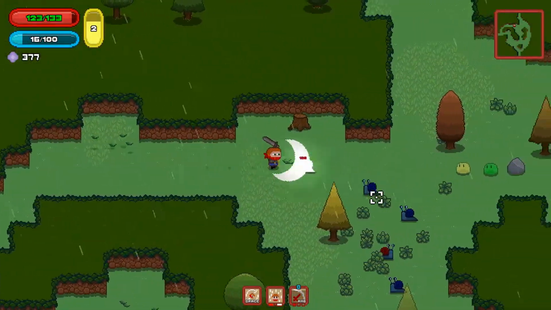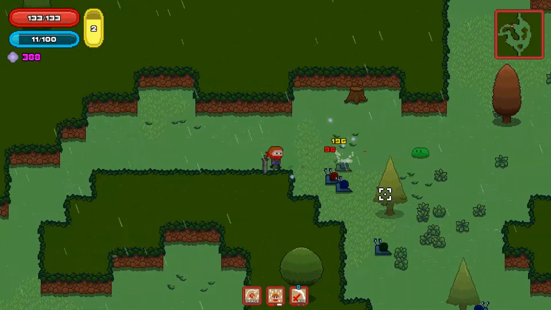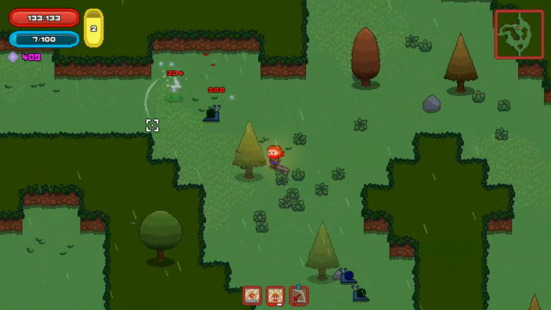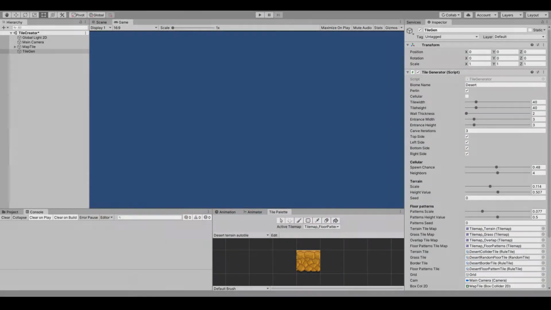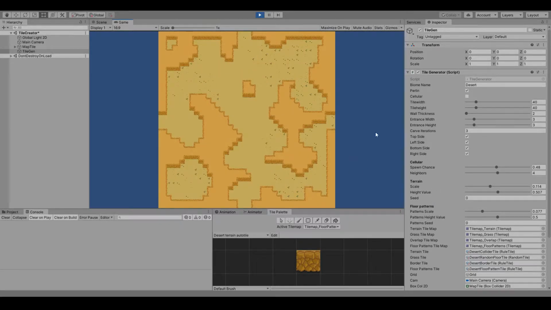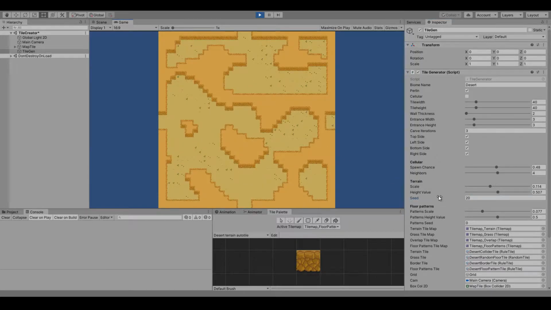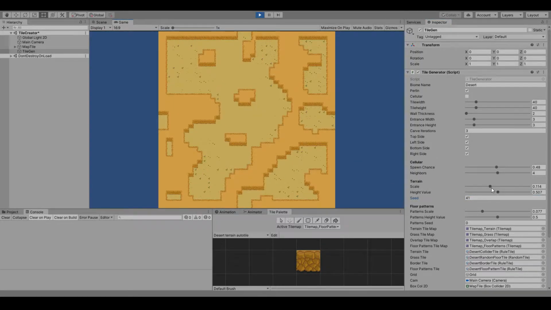I've mainly been busy with world generation. The world generation I currently have works, but it's really time consuming to make the tiles. First of all, I have a tile generator script in a different scene, and in this script I've been using Perlin noise. In the script you can see the width of the tile, the height, the wall thickness, all different kinds of variables. For example, if I generate this with seed 0, it will always generate this tile. If I put in a different seed, then it's going to generate different tiles.